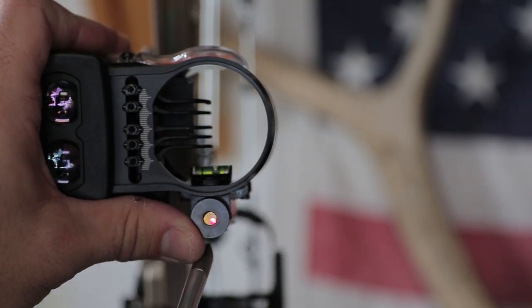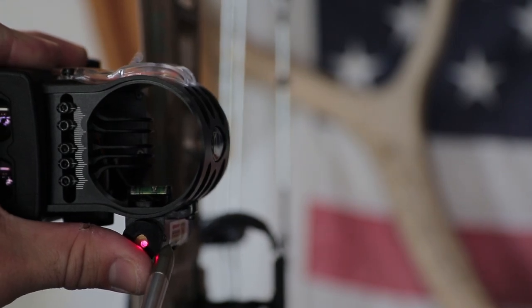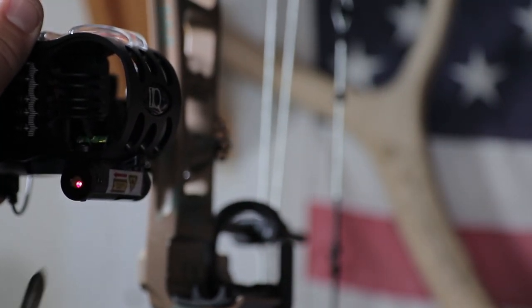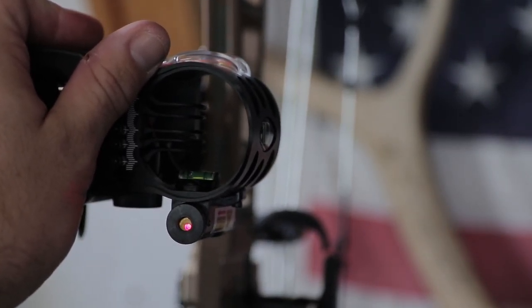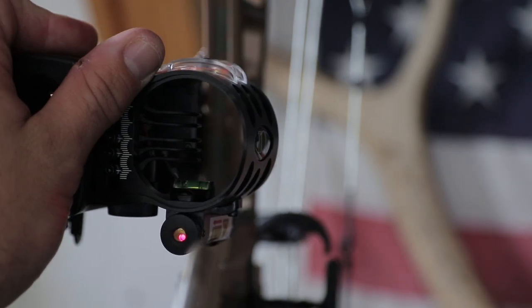Then I really thought about it — the purpose of why I'm doing this laser setup. The manufacturer, Faradine Outdoors, does not recommend adjusting the laser itself, because from the factory the rangefinder and the laser are matched up to be perfectly in line. You just have to make sure that at 20 yards these two things line up, using adjustments on the bottom via a little set screw. That's what I had to adjust. It's not recommended from the factory, but it worked out really well for me and still accurately measures distance.